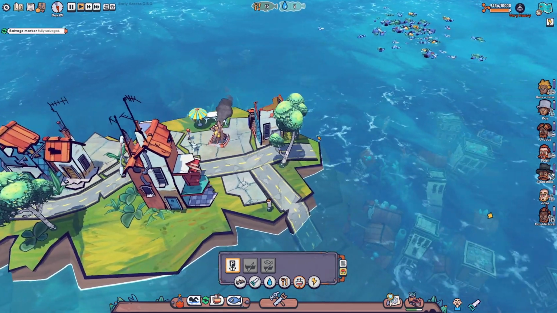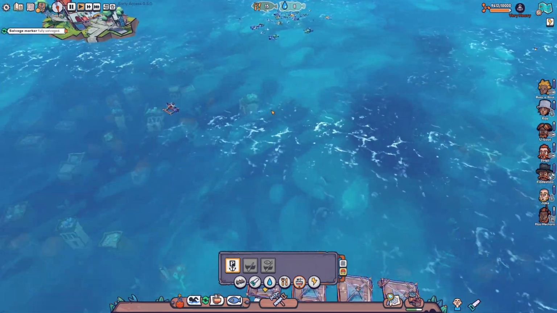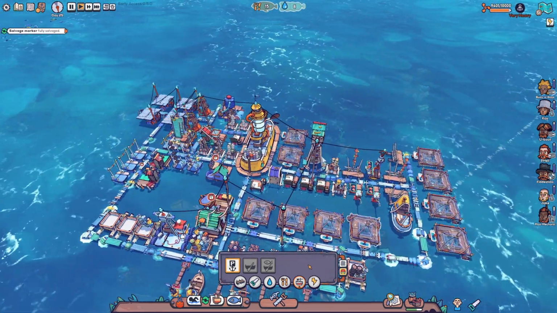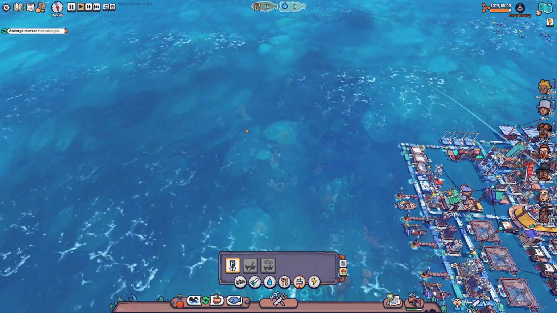Do it a little faster. I love how these trees look, by the way. I love them. It looks beautiful. Okay, so we could gather a little bit more plastic. I think we're pretty fine with it though. 119 in plastics, we're pretty good with that.